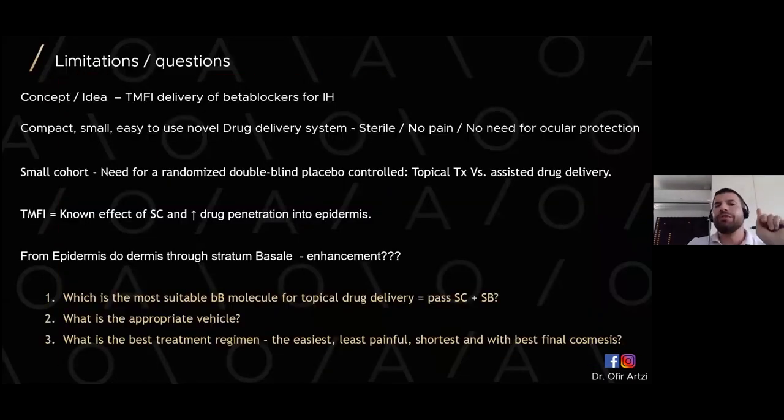I have to mention that this study has many limitations. This is a concept, and this is a very small population. And again, it introduces a very easy to use drug delivery system. It's sterile. You don't need ocular protection. So it is very important.